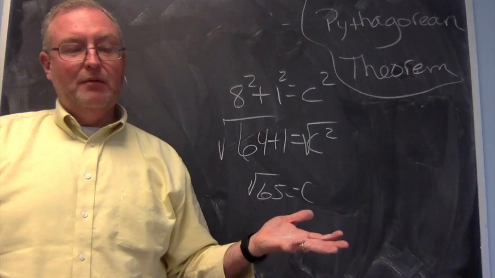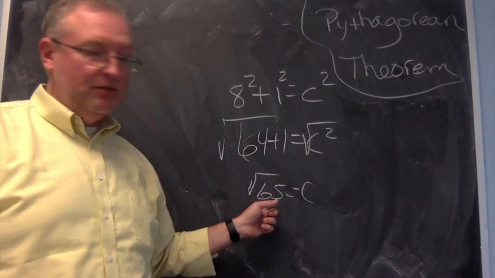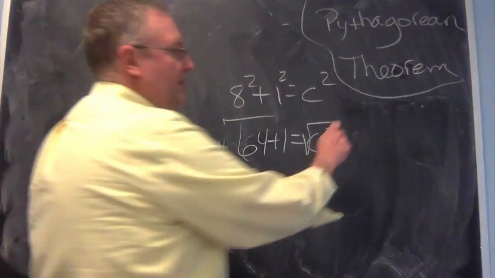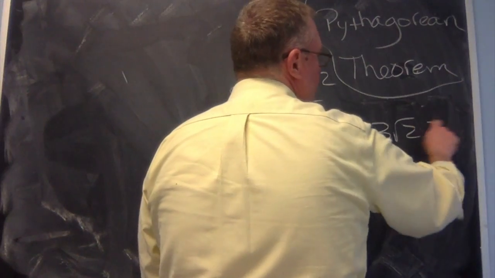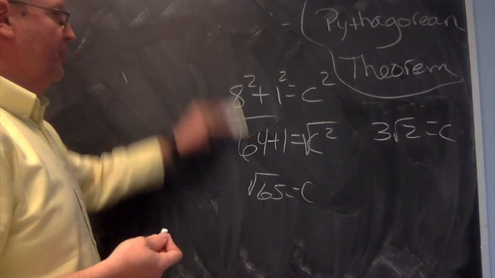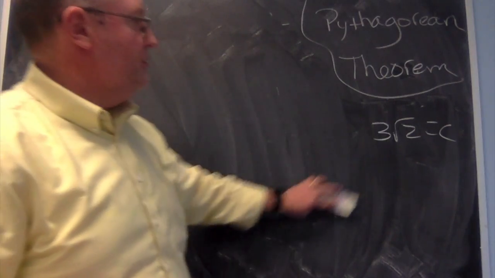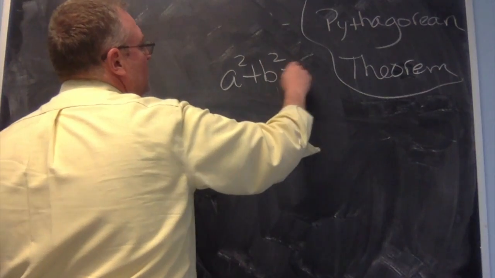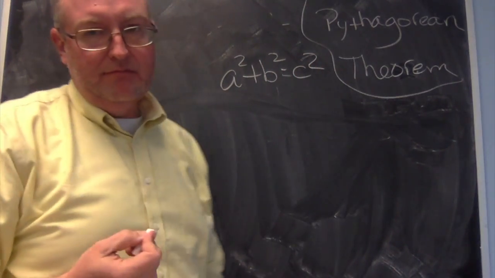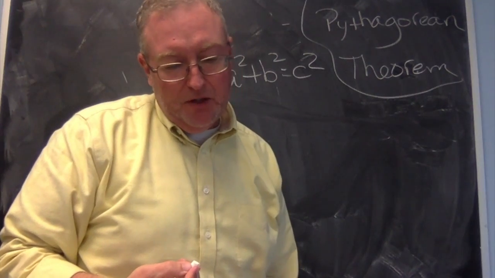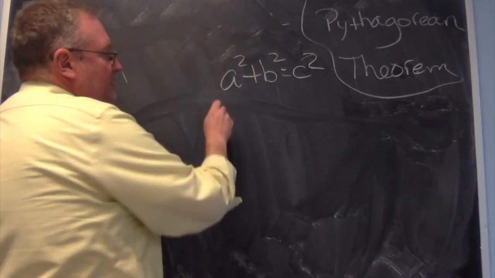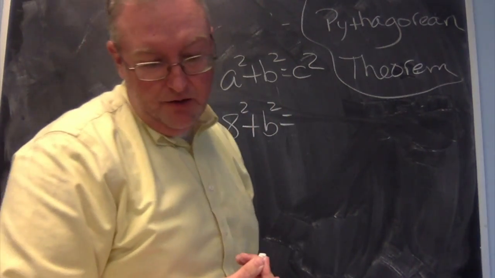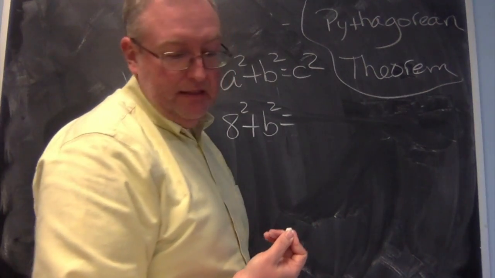So some of them will come up with a number, and some will have a square root like this one. Some you may end up with something like 3 times the square root of 2, but if you do, it's fine. The only thing that may throw you off a little bit is they use the same formula, a squared plus b squared equals c squared, but they don't give you the same dimensions, such as number 7. They give you a squared is 8, so 8 squared plus b squared equals c squared, and they tell you on number 7 that c is 10.